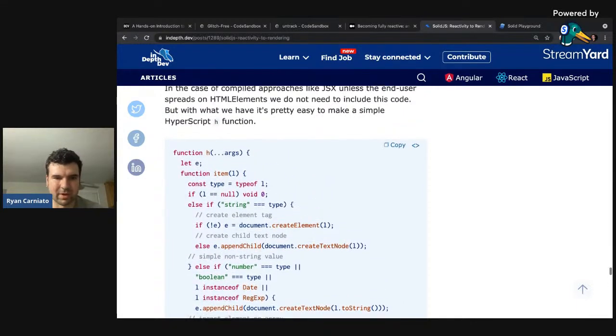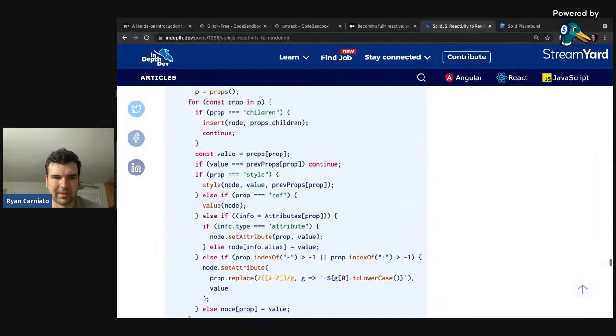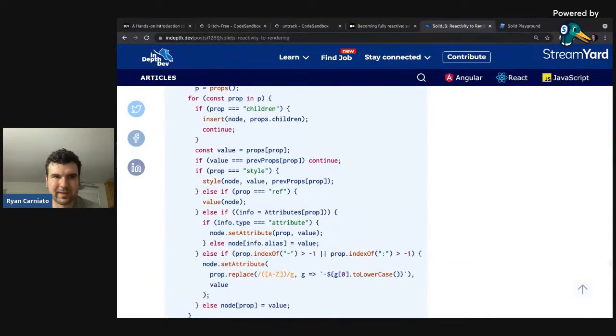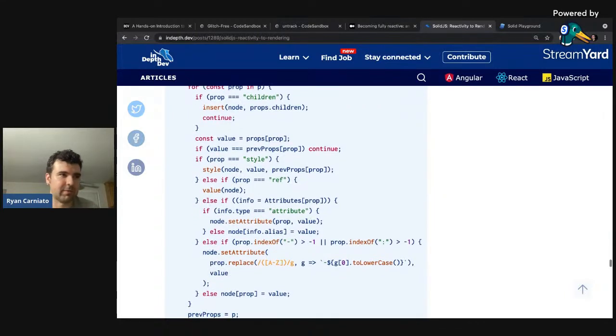And even the insert is not very de-optimized because essentially, if it's a string, create a text node, not a big deal. If it's a node, you just replace it. And if it's a function, you wrap it in an effect and have it call itself recursively. The only place that it's complicated is how do you handle an array? And for arrays, we do have to do a basic diff, but that's true of every framework. Every framework has an array diff.